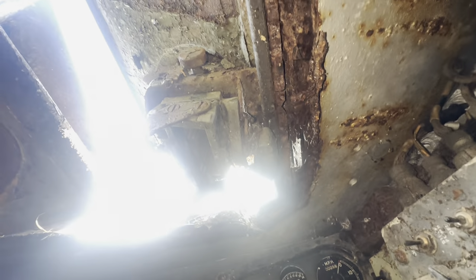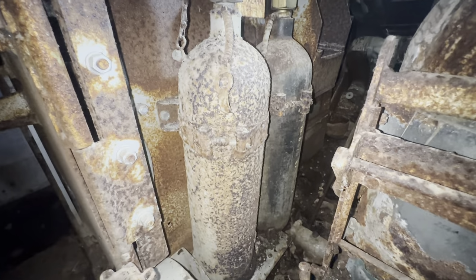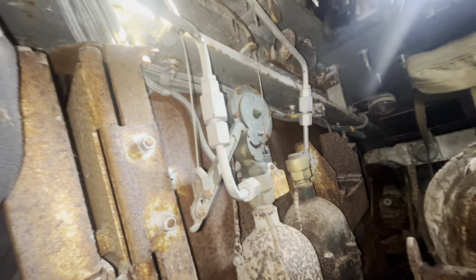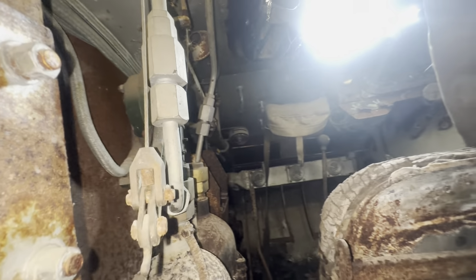And obviously, when they parked it outside as a gate guard, it was fully complete with both engines in. They probably thought, well, we can't leave a fully functioning, reconditioned tank outside as a gate guard, because someone could steal it. So what they did was they drained the engine oil, and then they started the engine and revved it till it blew up and chucked a rod out the side of the block, which was a bit of a shame. And obviously, I wasn't aware of that until I got the engine out, which was a bit of a downer. And then I also noticed they did the same to the donkey engine.